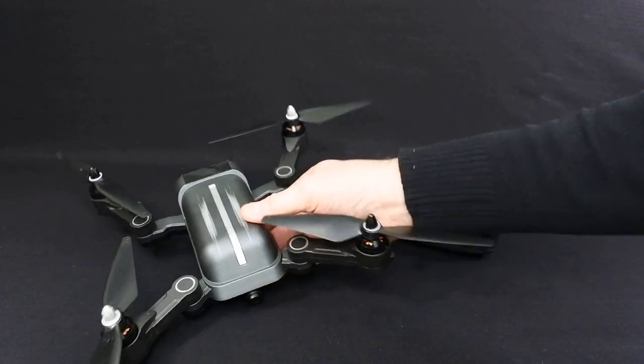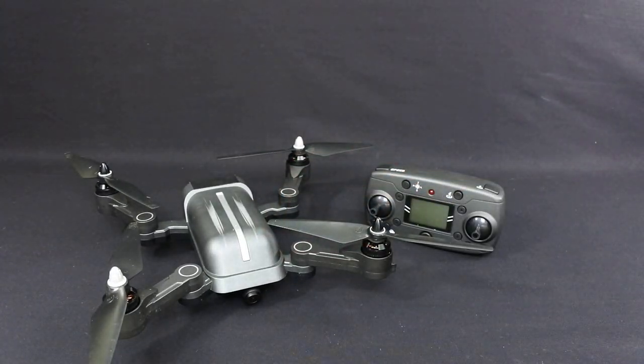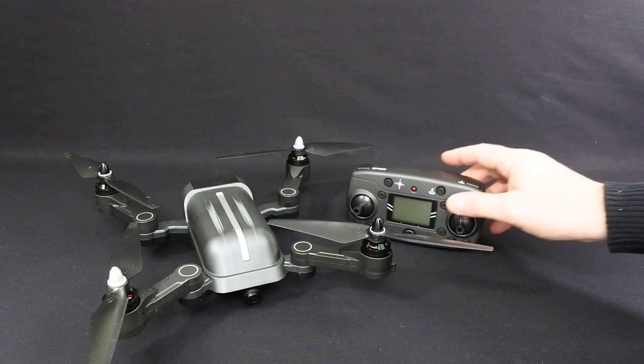Yeah, it's going to be nice, because we know the camera's good on it. And like I say, at some point I'll probably get some more footage up, but I've got a lot of stuff to do. I've just got an Autel Evo arrived, so I'll be doing a review on that shortly, and I've got loads of other quads in the pipeline that are due to arrive, so I probably won't be doing any more on this for now.